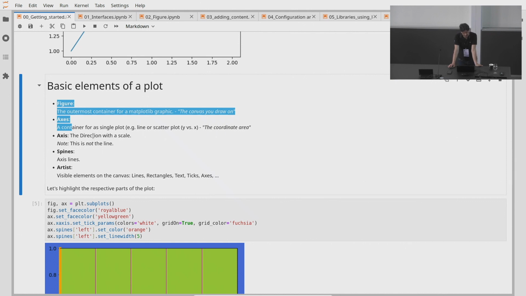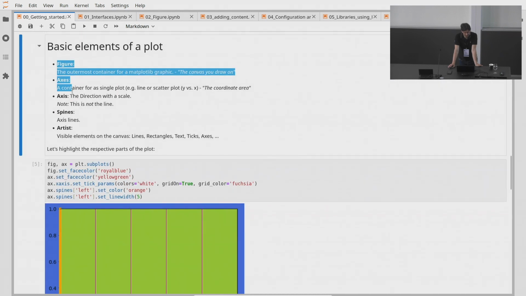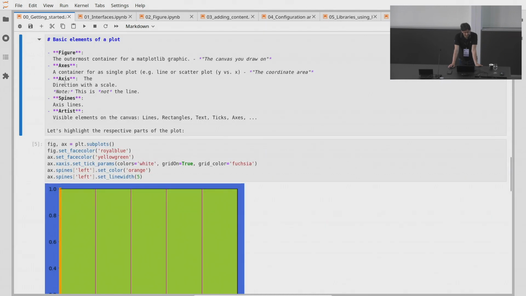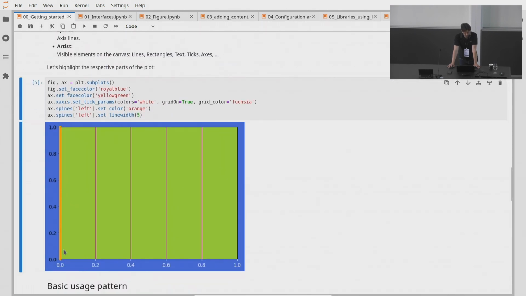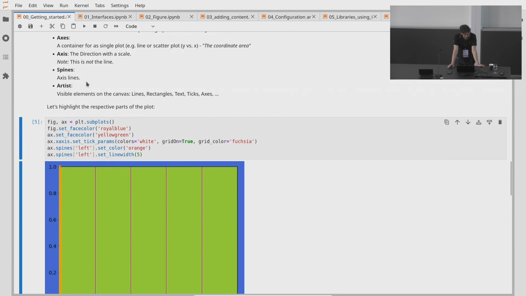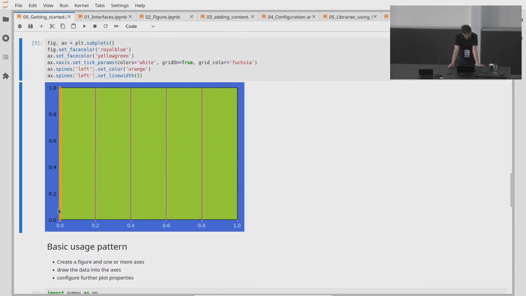Additionally, but that's a little bit less important, just so that you heard it, we have the singular axis, which is a direction with a scale. So it's not the line here or this line, but it's the direction with the mapping of some logical data coordinates to physical screen coordinates. And then you have the spines, which are just these lines.